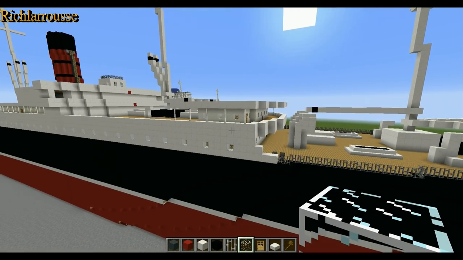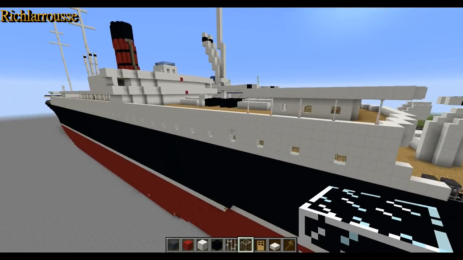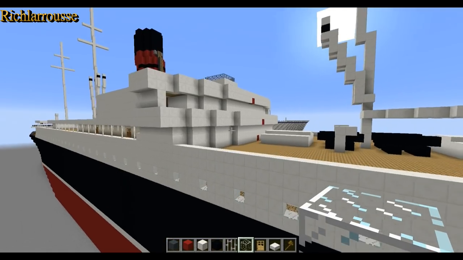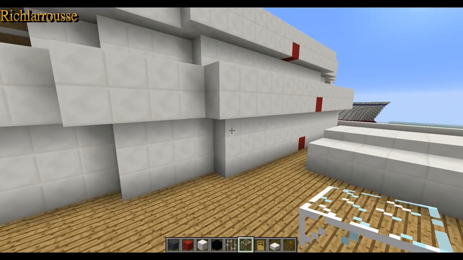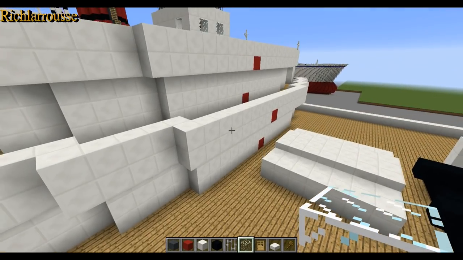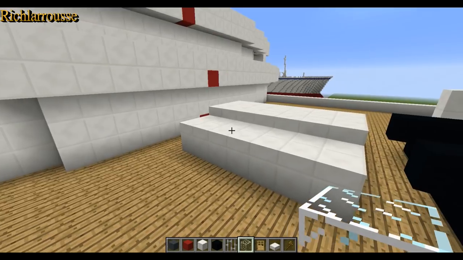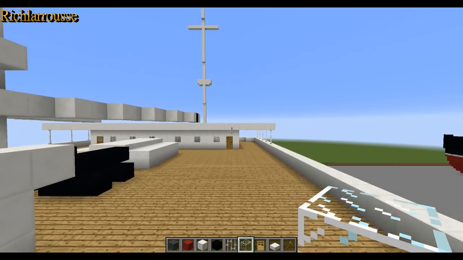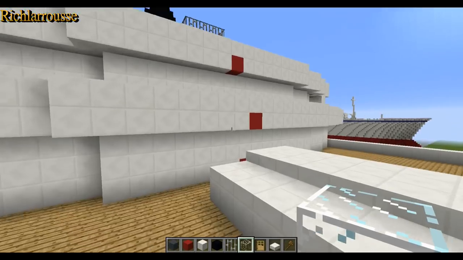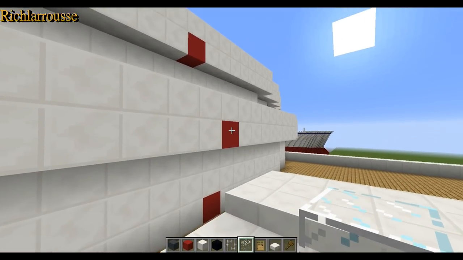So bear with me while I just read my notes. And what we want to do now is move up to the second section of the superstructure. So you've got the main body there again, and we've got that first deck house. So we move up to the main superstructure now, and we're going to add a set of stairs first. So from the bottom deck, you've got the first deck house there, and the main superstructure here. So we go to the center and we count out from the first deck upwards.